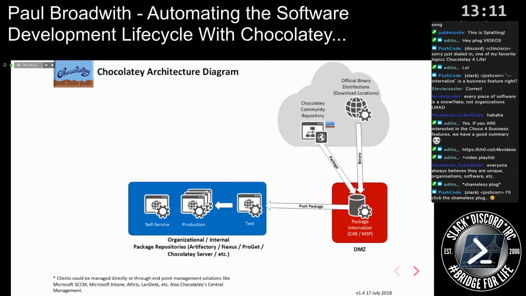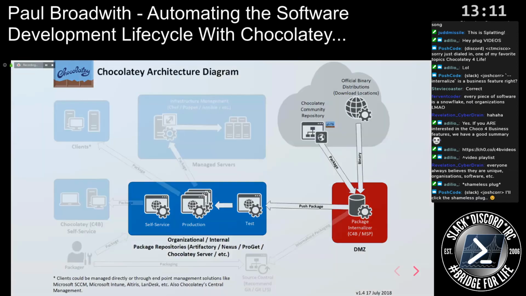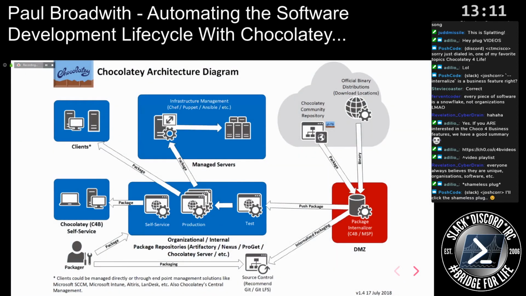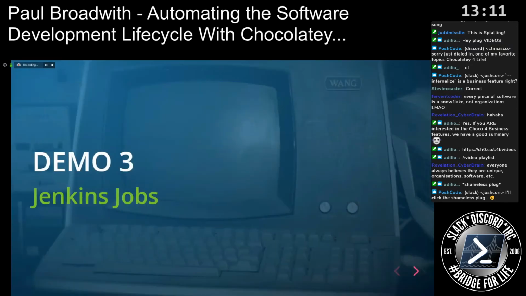But once that's passed those tests, it's pushed to production. And production from there, as we can see in the last slide, will make those packages available to your managed servers, your clients, etc. So we're going to go on to demo 3, and demo 4 is actually right after this as well.